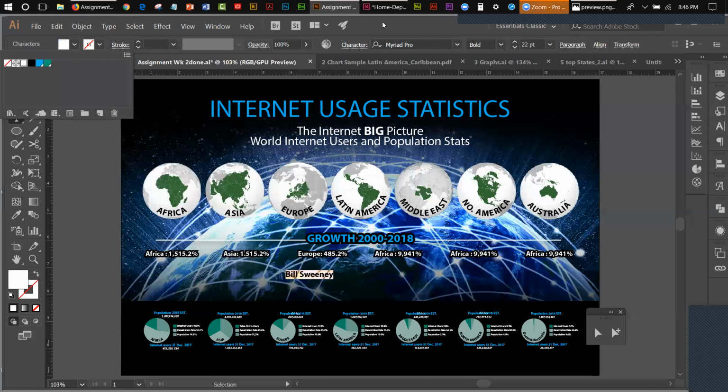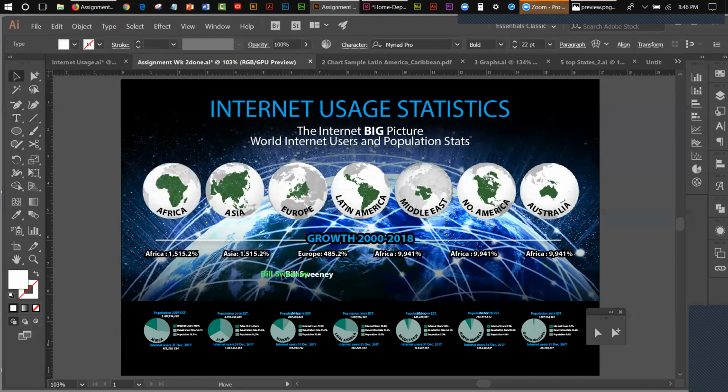Now if you take a look, Bill Sweeney doesn't look nearly as good as Asia 1 comma 1 5.2. Yeah, so Bill Sweeney doesn't look anywhere near as good.